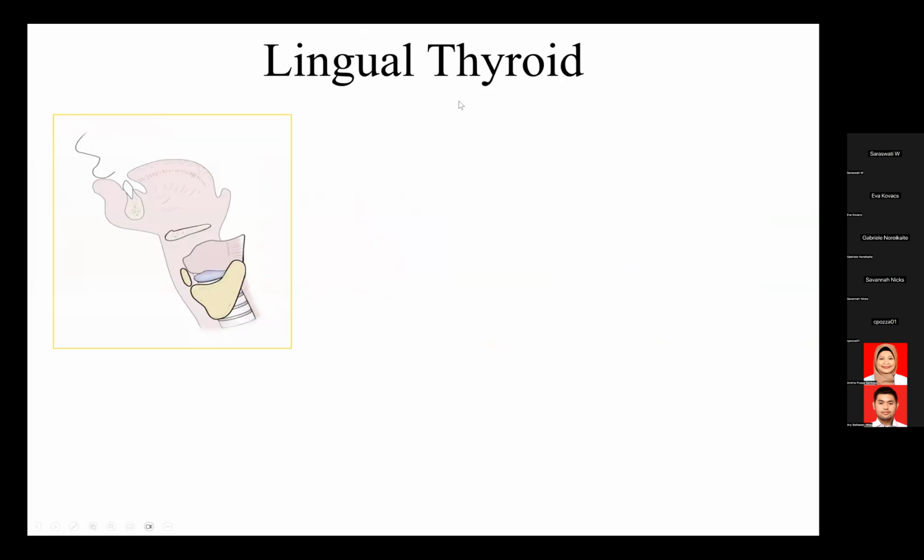So the next thing that we'll talk about is the lingual thyroid, and this is something that you'll see very commonly. So when we talk about the thyroid gland, remember the thyroid gland starts right here at the base of the tongue in the region of foramen cecum. And then what happens is that the thyroid gland has this relative descent in the neck. Now, whether or not the thyroid gland actually descends or whether the neck expands around it, I think for a while is debatable. I think most recently it was felt to actually descend.